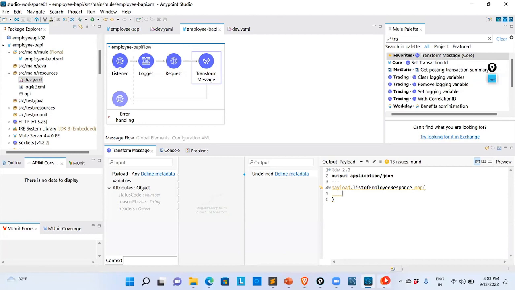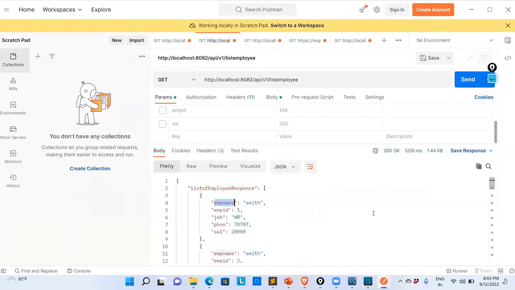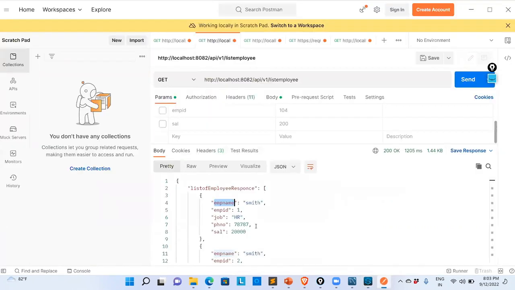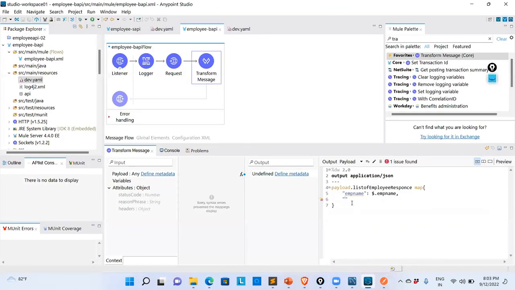The map is nothing but it iterates the array items. What is this one? Employee name. I have written the code, and this value should be dollar dot employee name. Dollar is nothing but each item. Okay, don't worry. Employee ID, and dollar dot.